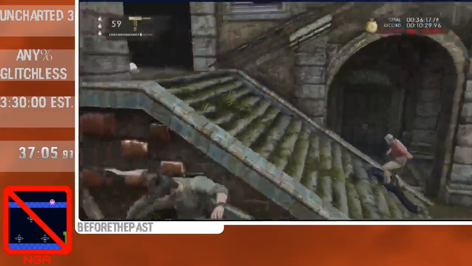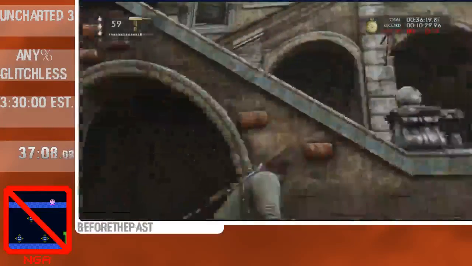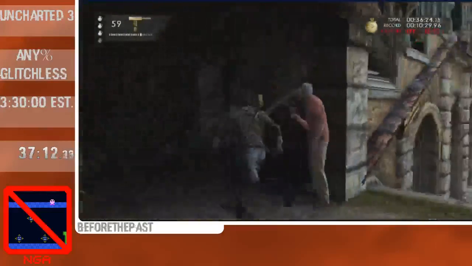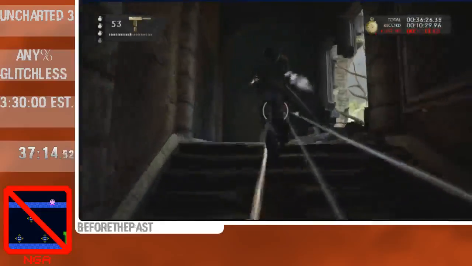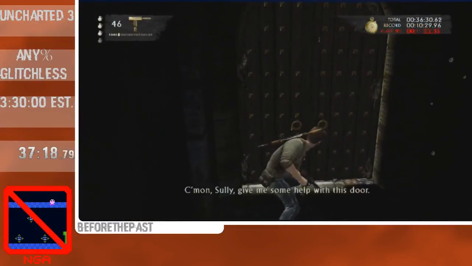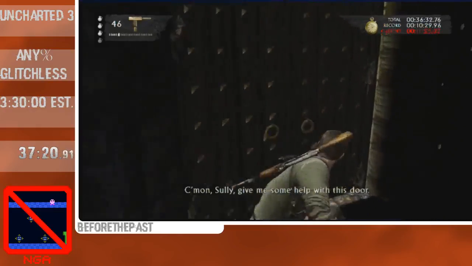Is that it, Sully? Is that all of them? He usually gives us an audio cue. Okay, now that we've killed everybody, we can sit here and bang on this door.